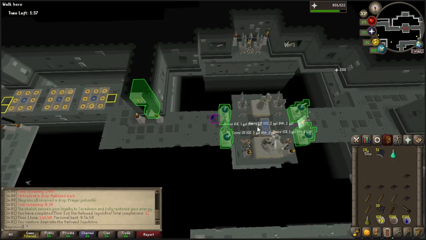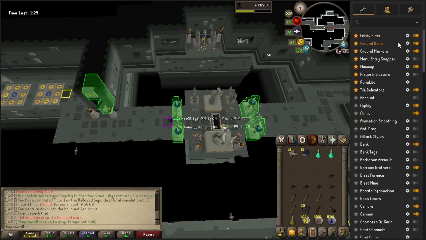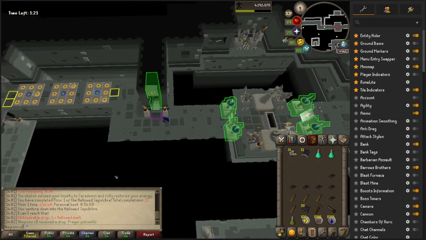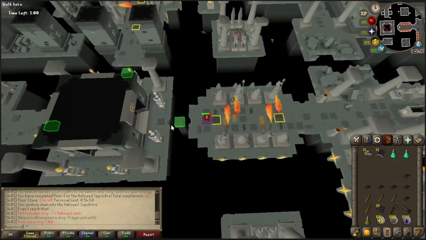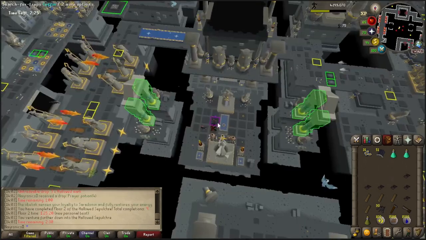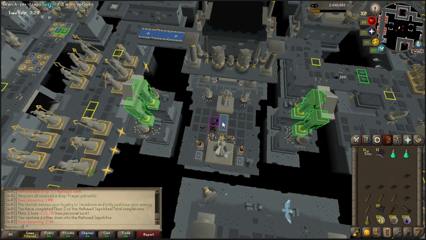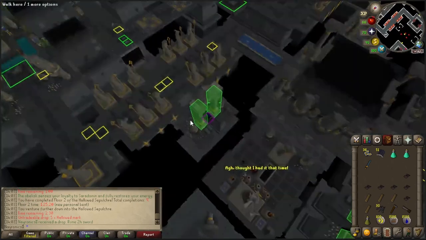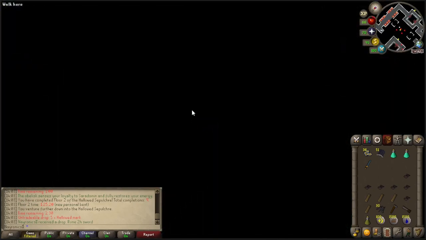Perfect. Still trying to get the pages. I am going to turn ground items off, though. That's kind of annoying seeing the coins everywhere. No. Watch me fall 100 times on my way back across again. I had to say something.